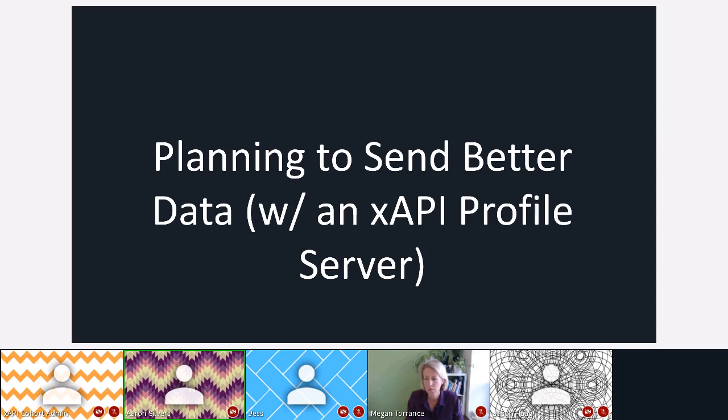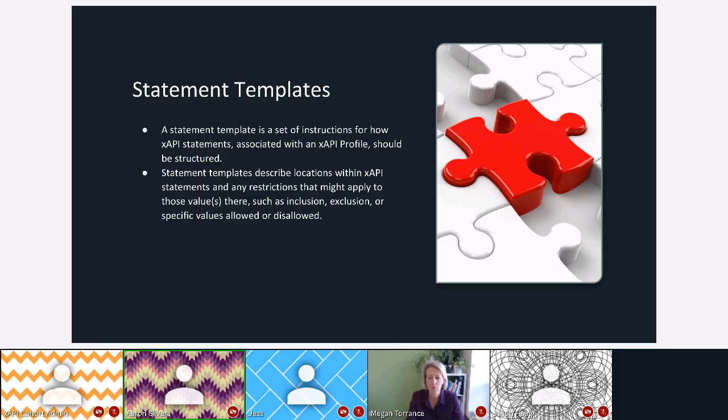We've put together basically a one-stop tool that will do authoring and editing of profiles. It will serve the profiles. It will also help with profile validation. Okay. So here we go.